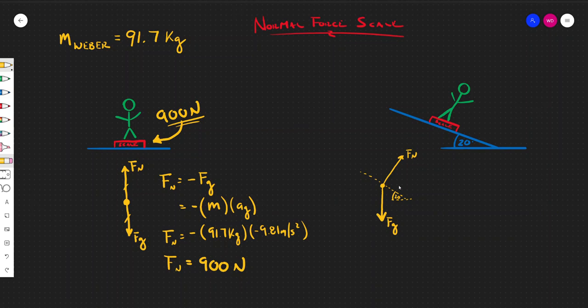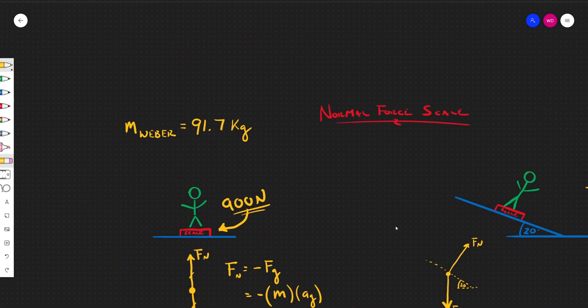Okay, so things that we know. Well, my weight hasn't changed, right? Assuming all things being equal, my weight is still 900 newtons when I'm on this scale. Okay, I haven't eaten anything, nothing in, nothing out. So I'm still 900 newtons. So one thing I know over here is that my weight is still 900 newtons down. The question is, will that scale read 900 newtons up like it did over here? Okay, so to figure that out, we said it's not equal but opposite. So what will it be?